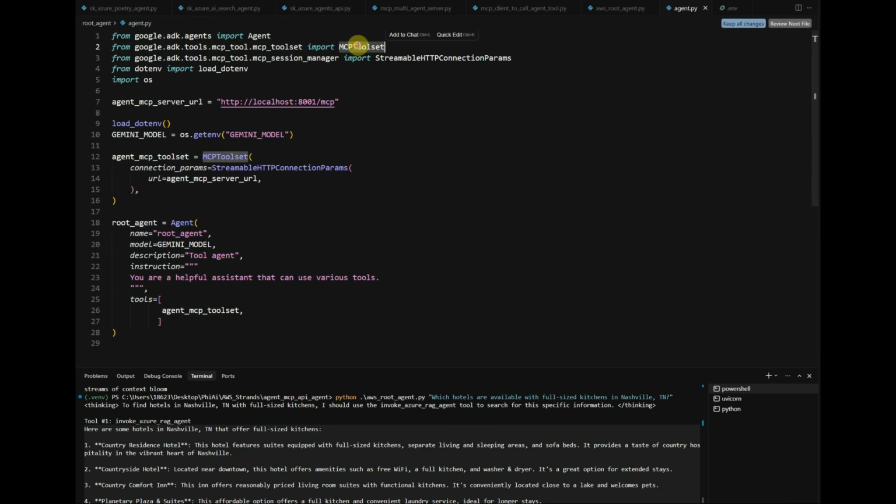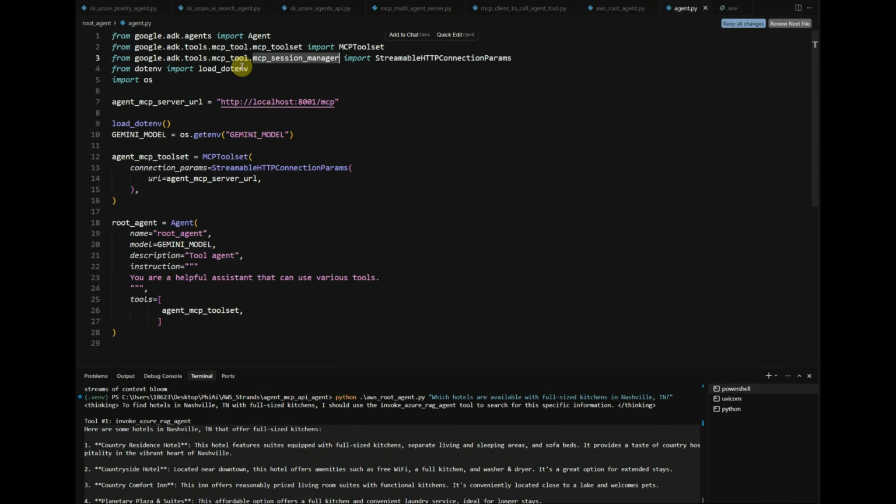Then we need MCP toolset, which will be our connector to the MCP server, which comes from Google ADK tools MCP toolset. And then we also need streamable HTTP connection parameters. So this is to configure our connections using the streamable HTTP transport. This comes from Google ADK tools MCP tool MCP session manager.